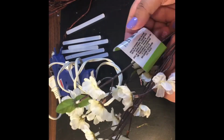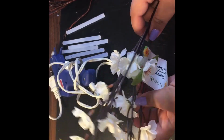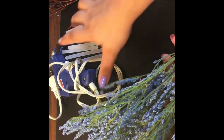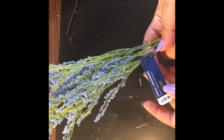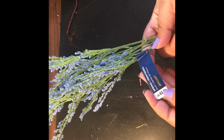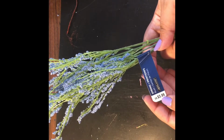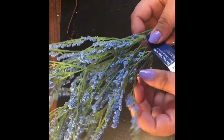I wanted to add some pop of white, so I found these cherry blossoms. They're very cute. And guys, these are all from the Dollar Tree. And then I kind of wanted to add a touch of blue, so I decided to pick up these from Michael's. These are spring printemps, I believe they're called. They're by Ashland, and they were two something. They were regular price $3.99, but at Michael's, all of their florals are 40% off. And these look pretty realistic. I thought it would be a really nice touch with these.